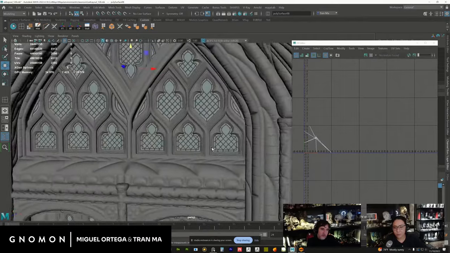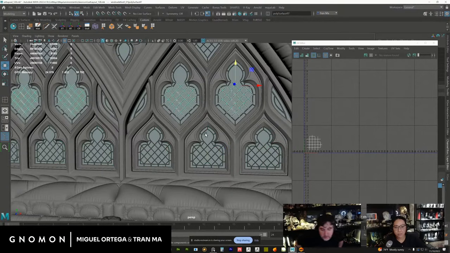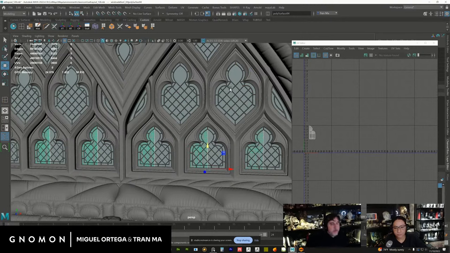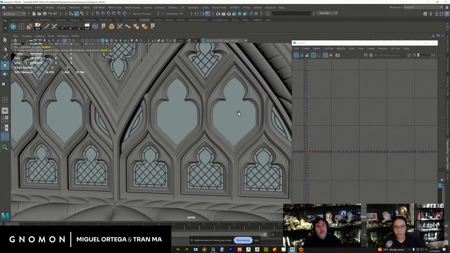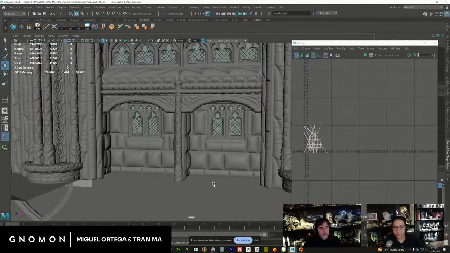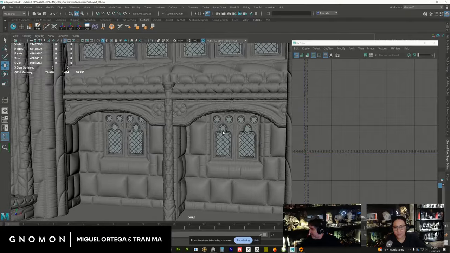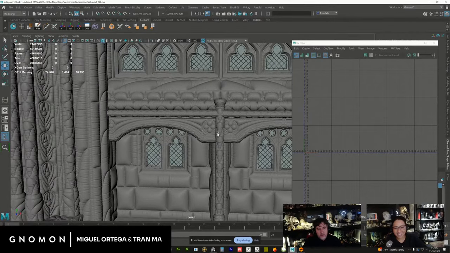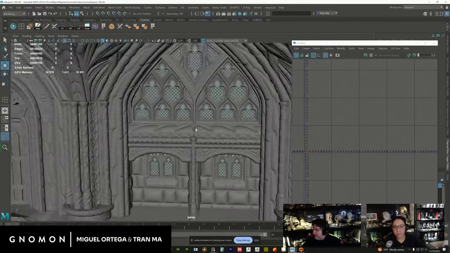Also, the more work I put into this window lattice, I call it lattice, maybe it's frame, I don't know what the technical proper term is, but the more work you put into the model, the easier it is to texture it. If I put less work and didn't model this as well and then said, oh, we'll just figure out texturing, it's much harder. You just pay the price at some point anyway, and usually it's worse to pay the price later. There's always a price to pay if you cut a corner. I've always learned that. I still try to cut corners, even though I know it, but whenever I cut a corner, I always really regret it. So that's just built out properly.